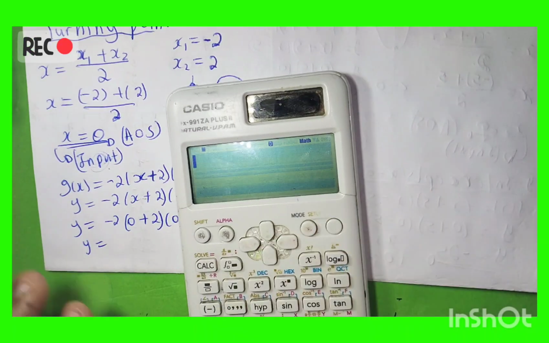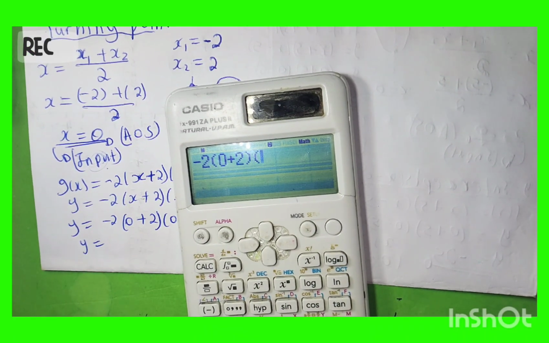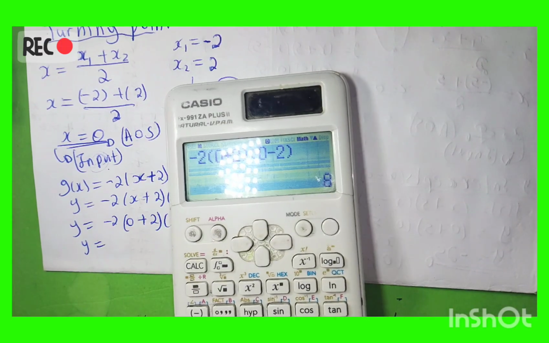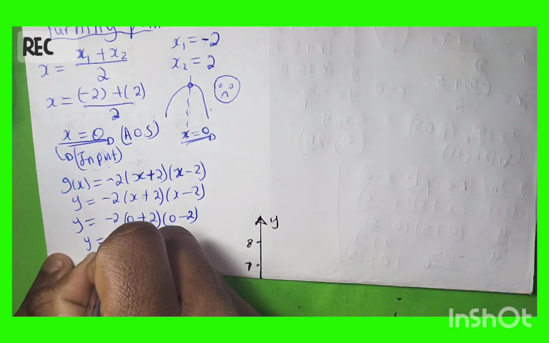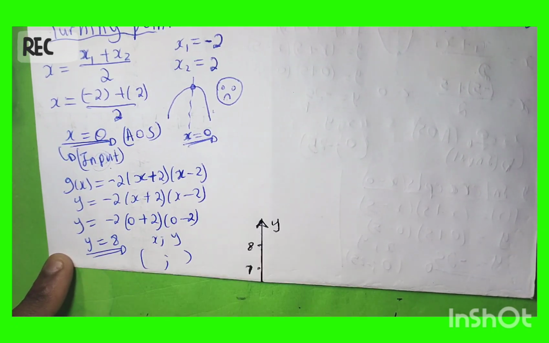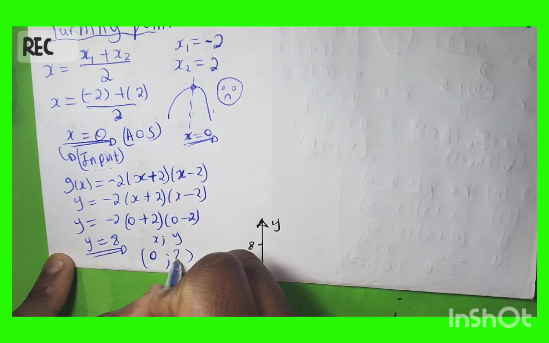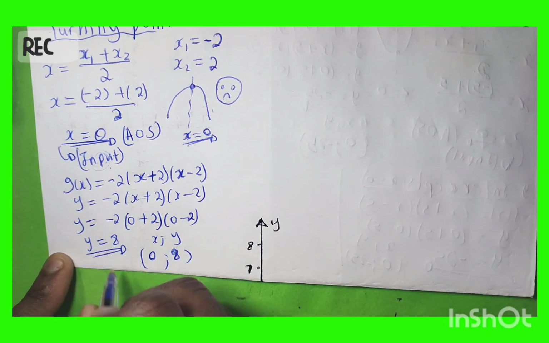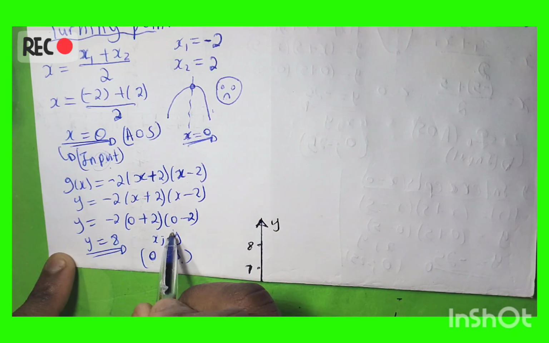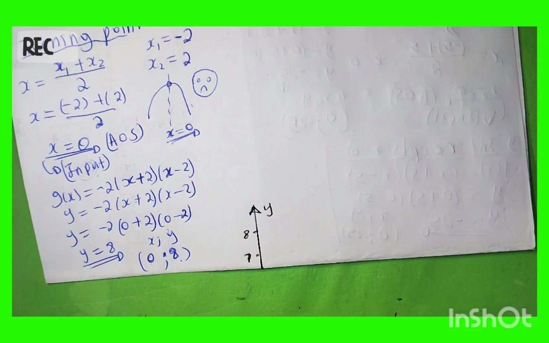Let me just prove it to you. This is this, then 0 plus 2 and 0 minus 2 there. So you're supposed to get positive 8. Meaning this thing there is positive 8, and I can write it as x and y. It means that when the x value there is 0, the y value there will be 8. That thing there is an output, by the way. If my input is 0, my output will be 8. So now I know this thing, guys, in coordinate form.